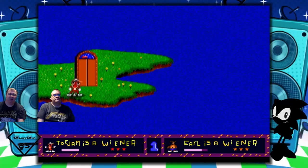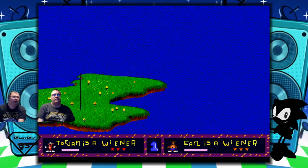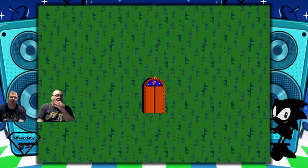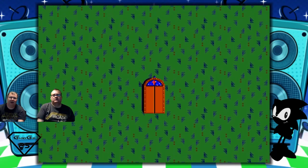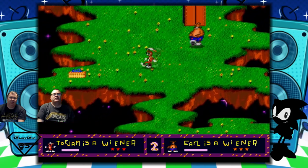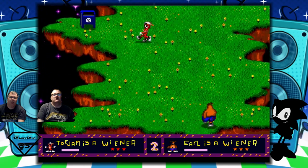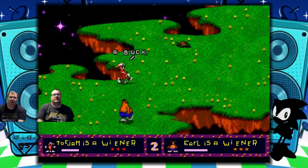I think this is a great co-op game though, and supposedly you can go in different directions and it'll split screen when you're far enough away from each other, and then it'll rejoin when you get close, which was something you didn't really see too much. Yeah, you didn't see that in a lot of games. It was always straight up split screen, or you had to stay on the same space. But you could go off to the right and explore that way, and I could go up, and we could see. And then we get close enough together. Radical.